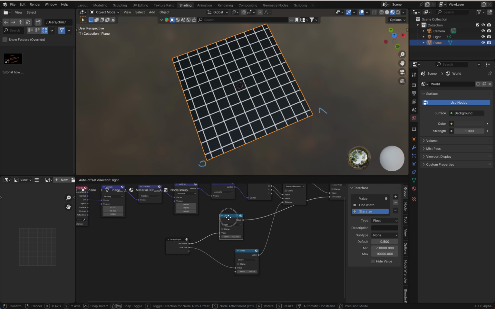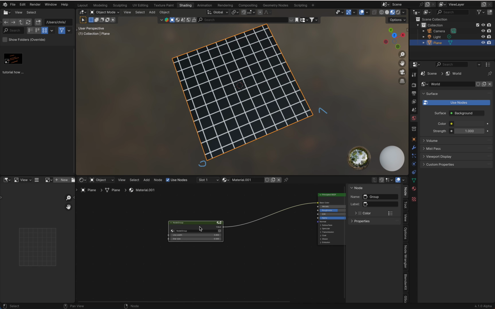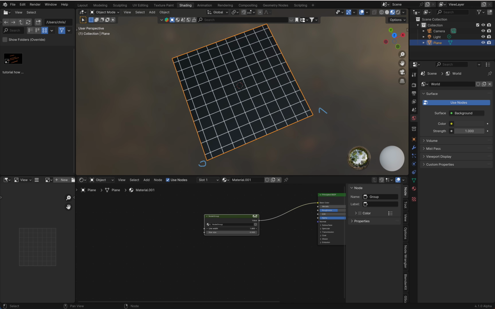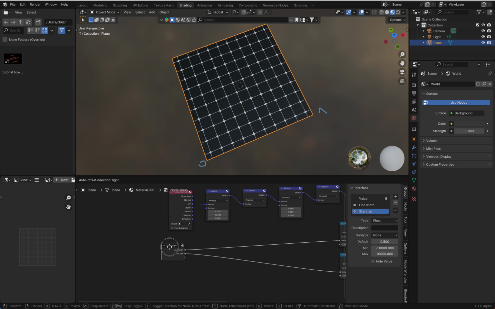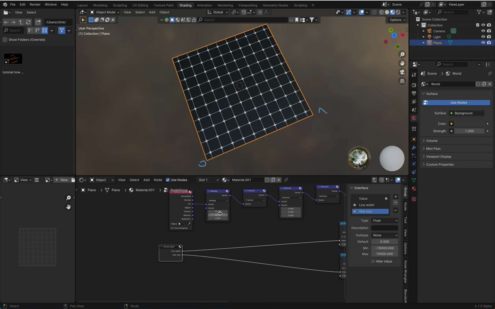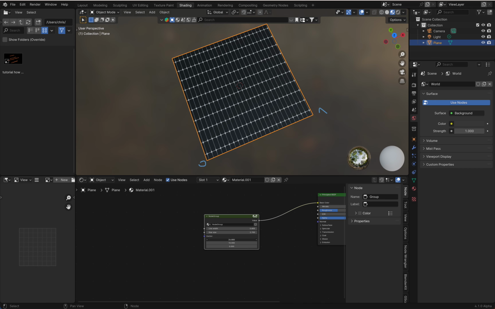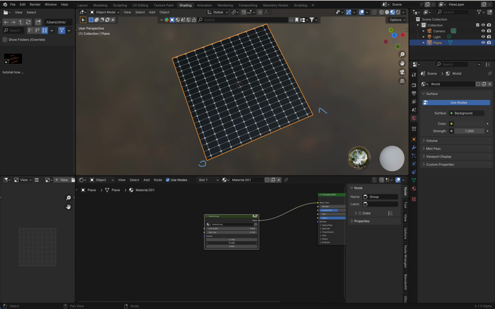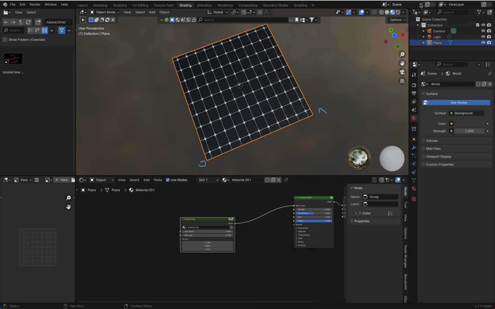I just arrange this like this because I like it a bit more. And if I now have this group node here, I can change the line width and I can change the star width. And what else should we give to the outside? I think we should give here both values. So I take this vector, because then you can also say how big these cells are, and I think that's pretty nice. I hope you liked it. I hope you learned something. Have fun. Bye.